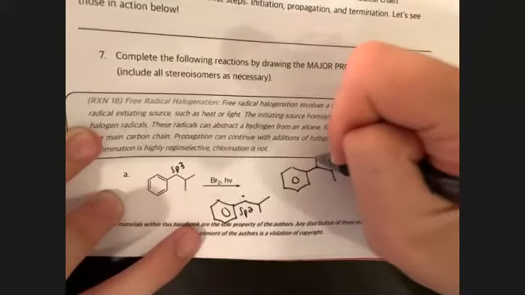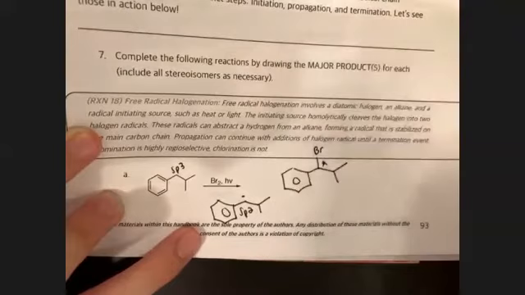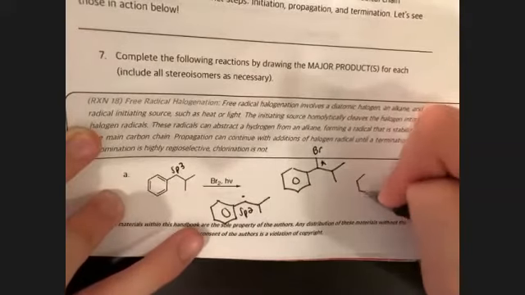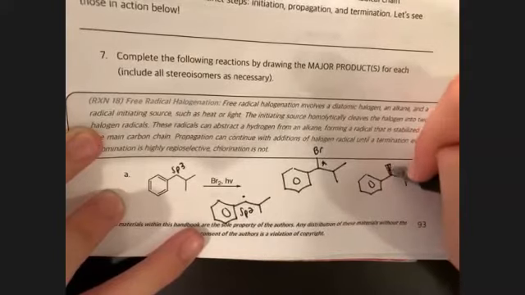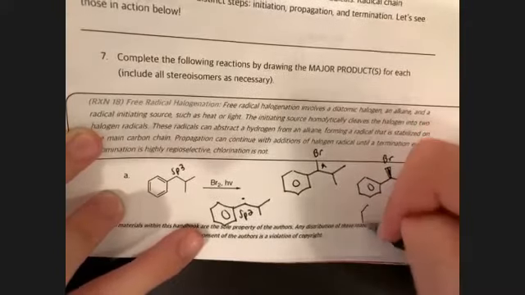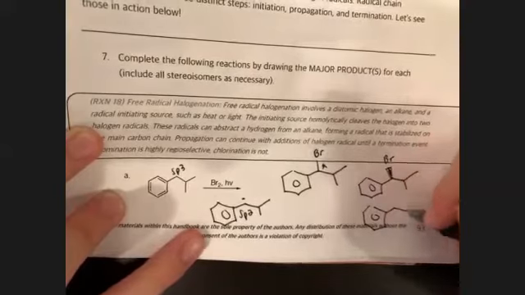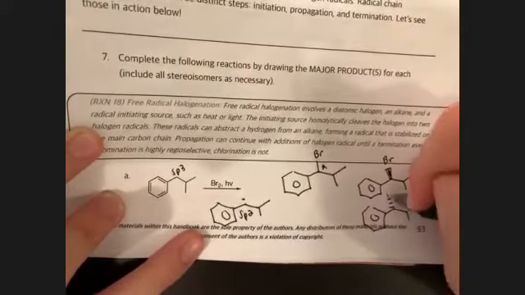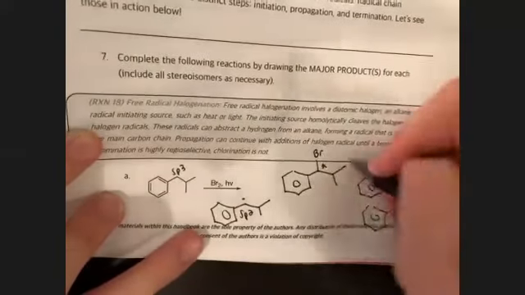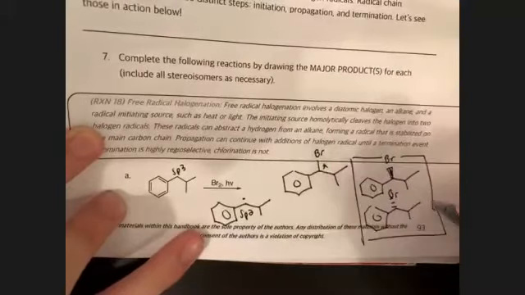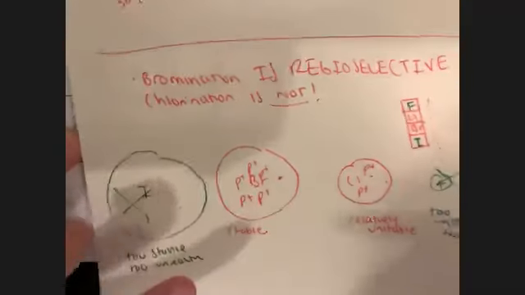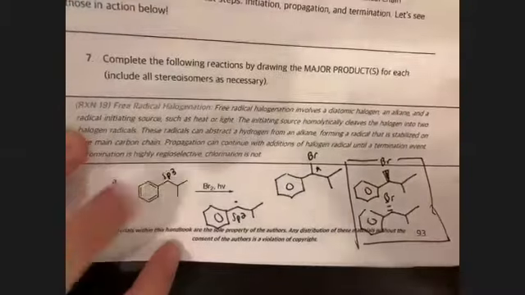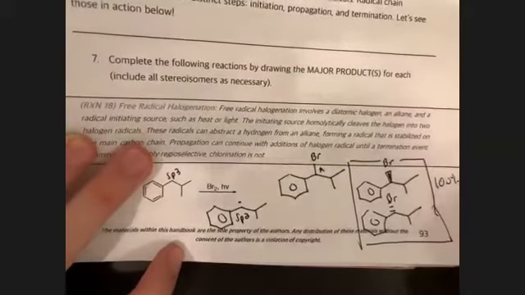Okay, so we would expect the bromine there, but we generated a chiral center. So we have to consider that it could have approached on the front face of that unhybridized p orbital to generate this wedged configuration, or it could have come on the back face of that unhybridized p orbital to form this dash configuration. Okay, so these are my two major stereoisomers. And notice it's only these major stereoisomers because we said the bromine radical is more stable and it's regioselective, so we're going to get exclusively 100% of the more substituted products.